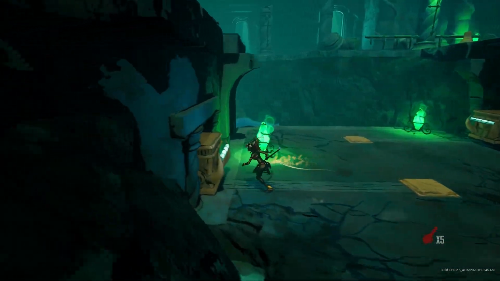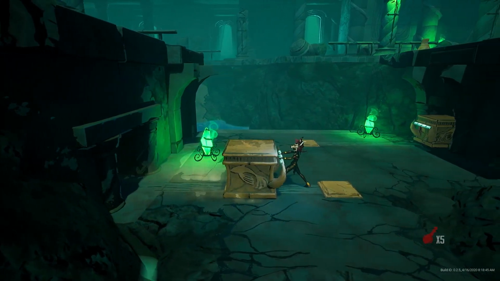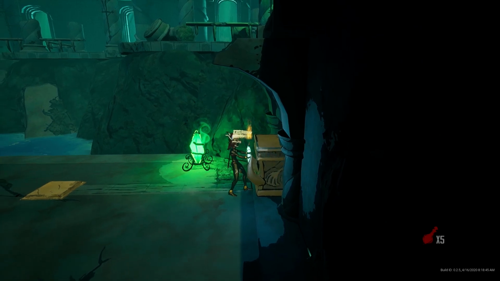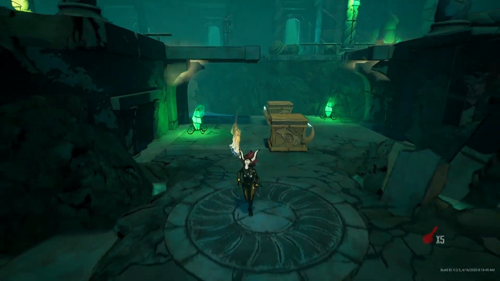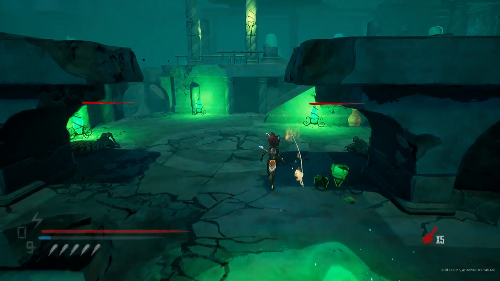Alright. So we've got a little puzzle over here. I wonder what I'm meant to do. I wonder if I need to put these weighted blocks on these pedestals? Oh, it's extending a bridge. That's completely by chance. I was just going to move those blocks anyway. I didn't realize I was solving a puzzle.